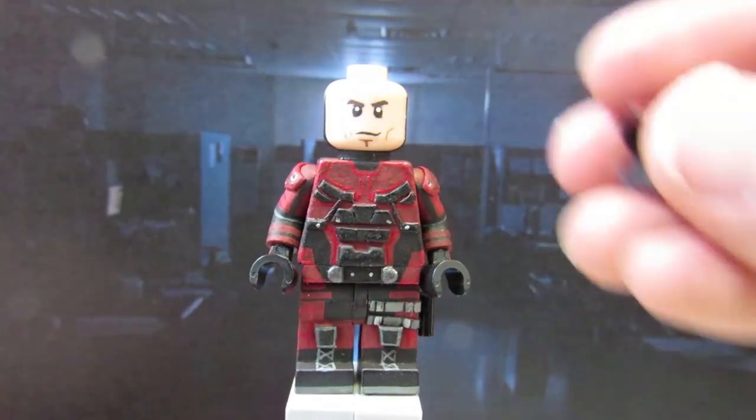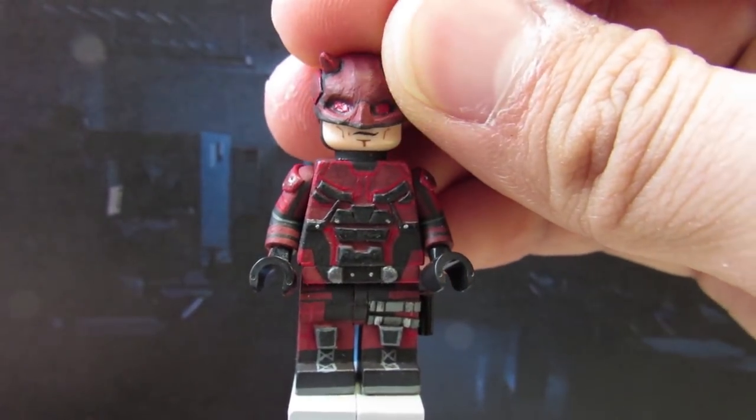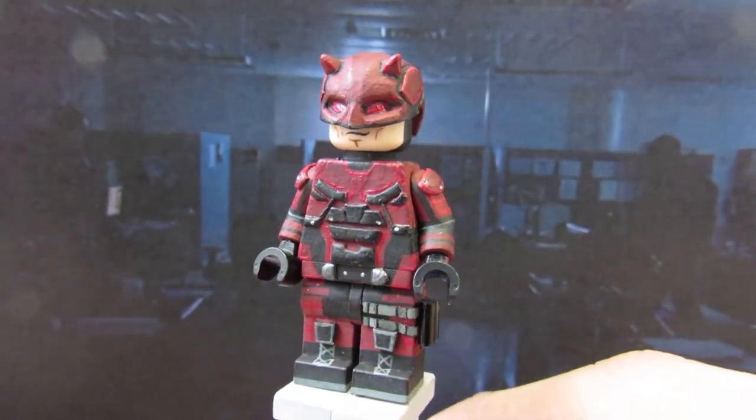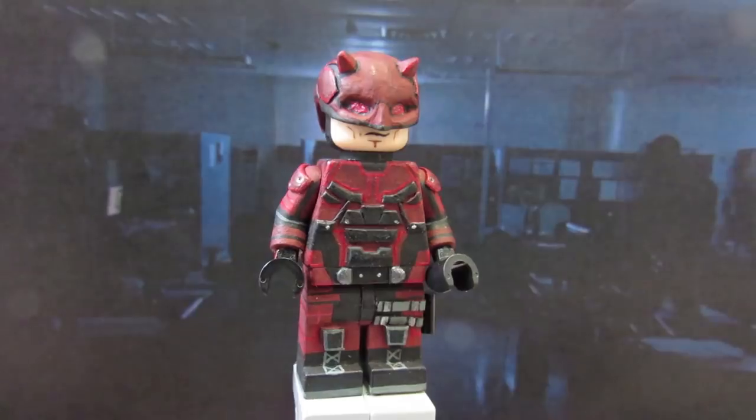Now as for an extra accessory, I painted Poindexter's face. Again, I don't know why I painted the eyes, but I did it anyway. Though I had to paint the mouth a bit lower so that it shows better with the mask.